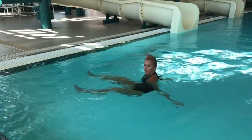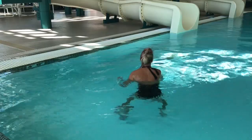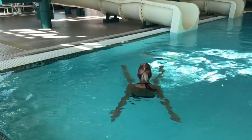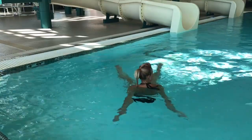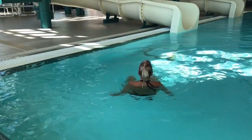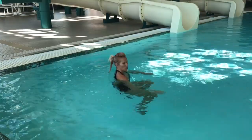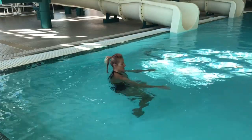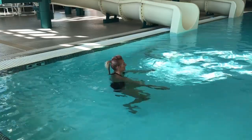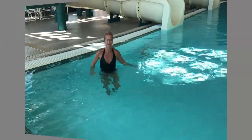Tempo of this exercise is your choice, but it should be coordinated with your breath. So, you move your feet up and you are exhaling. I love incorporating V-kicks into those high intensity workouts as well. So if you find this exercise useful, make sure you check high intensity aerobic intervals. There's already 4 different parts and I know you're gonna enjoy it.